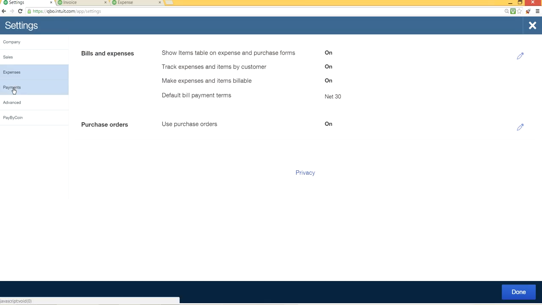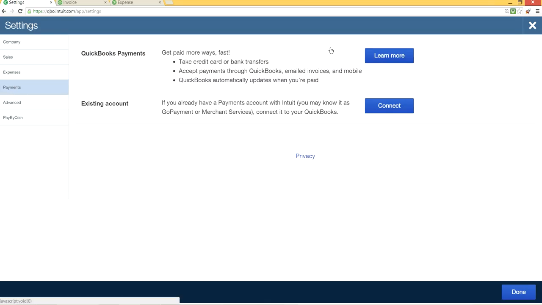And let's move on to another one, payments here. This is the merchant account. If you already have a QuickBooks merchant account, you just connect it, and if you take a QuickBooks payment here, you click in here. I don't have anything set up in here. This is just an example. Just click learn more, and they give you all kinds of information here.